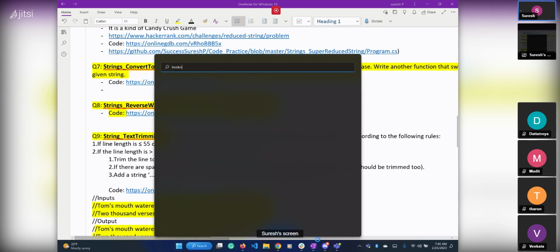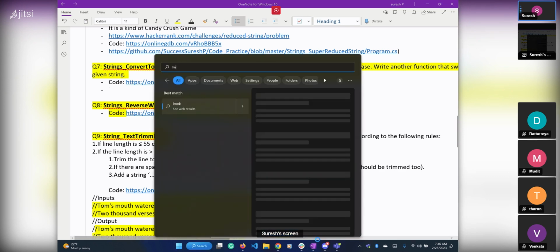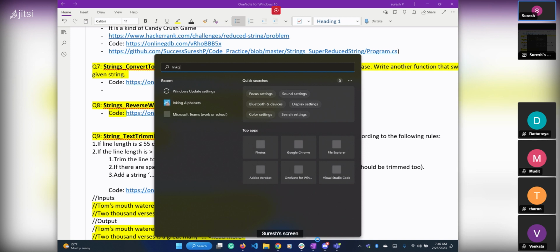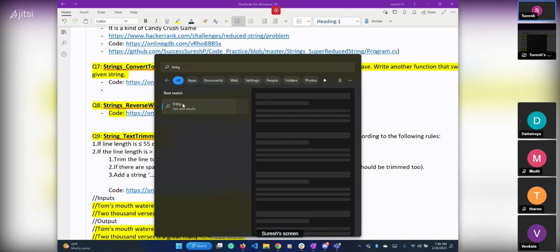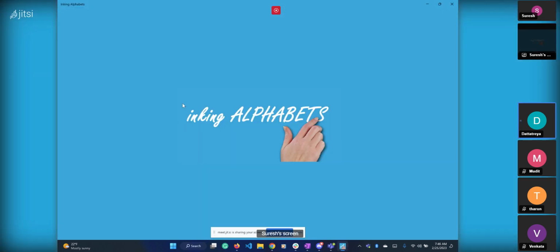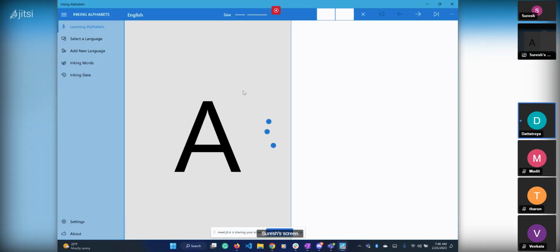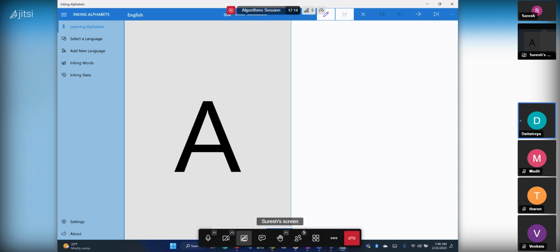So any ideas on solving this? Is the question clear, or any questions? Difference means uppercase to lowercase, from where to where lowercase is present.